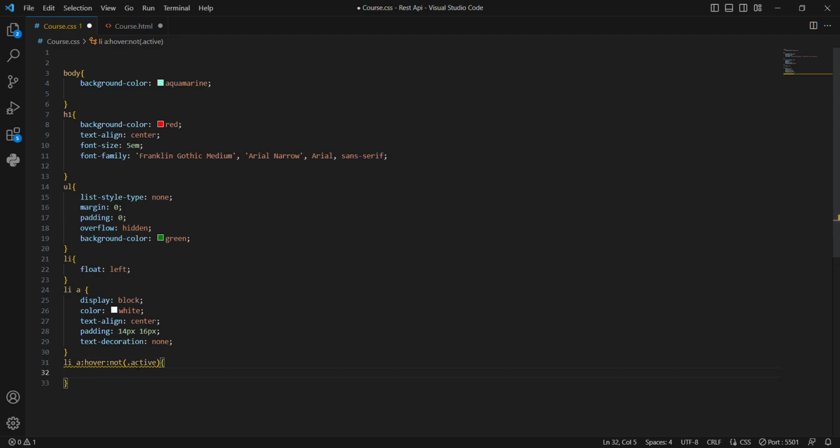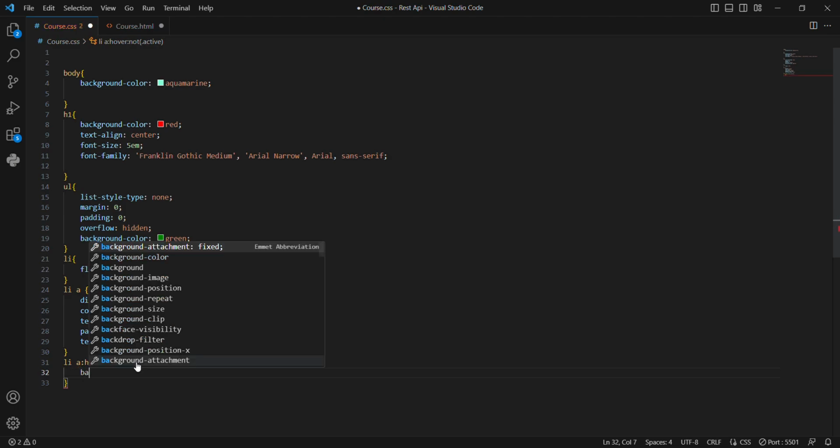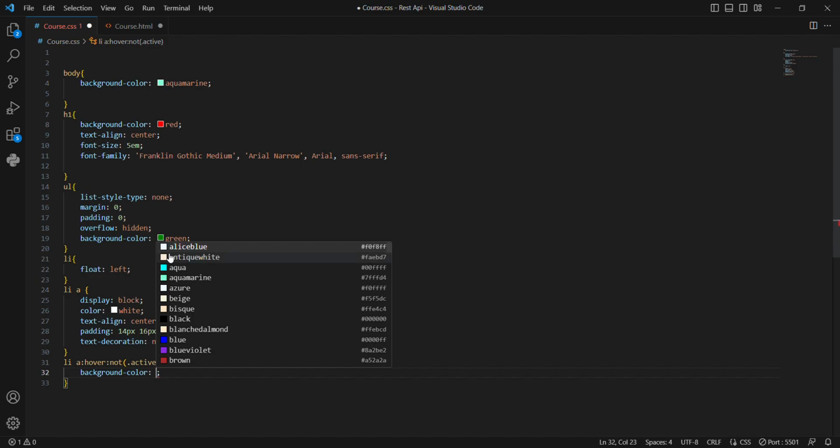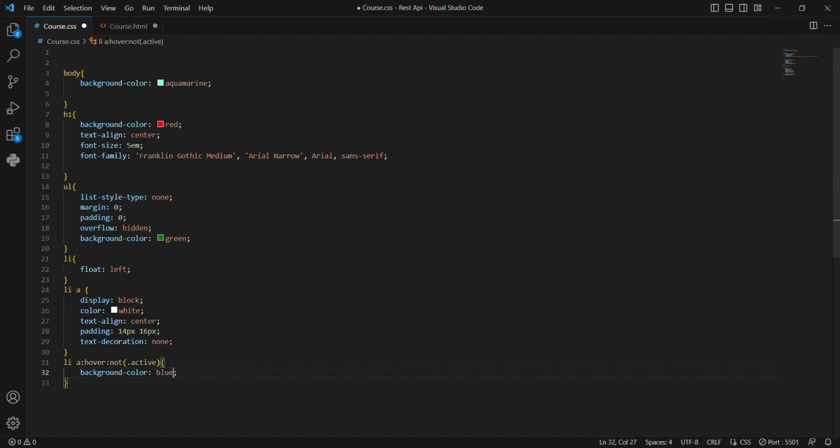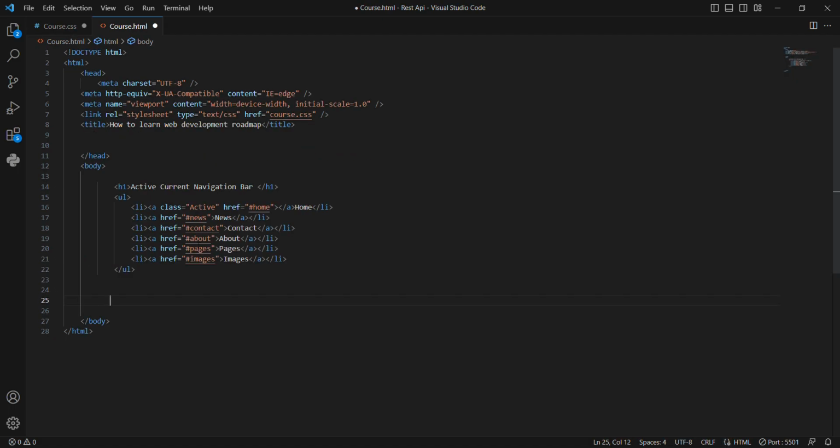Now we want to give a hover color, right? Background color blue. Yes. And also on the navigation bar, for the active item, we want to give a background too, right?